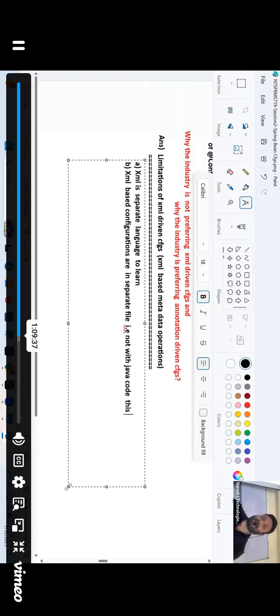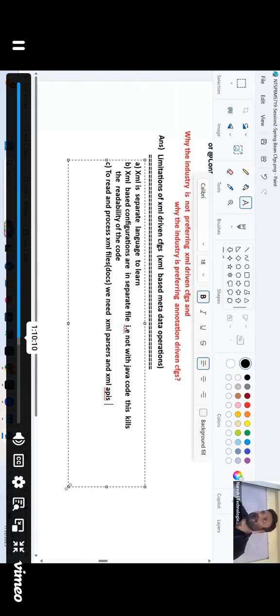Okay, this kills the readability of the code or not? This kills the readability of the code. What do you say, guys? To read and process XML files, also called docs, we need XML parsers and XML APIs, which are quite heavyweight software.